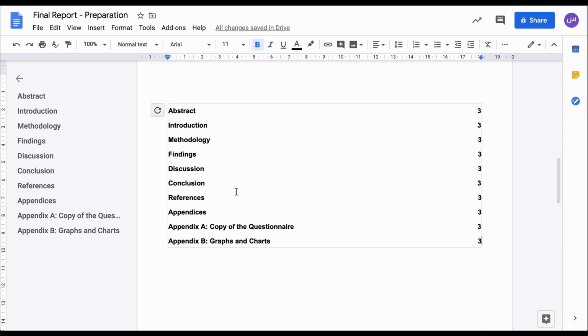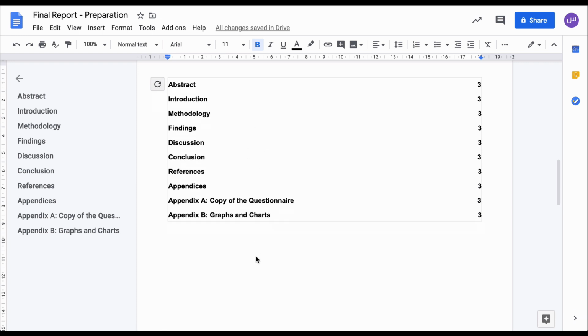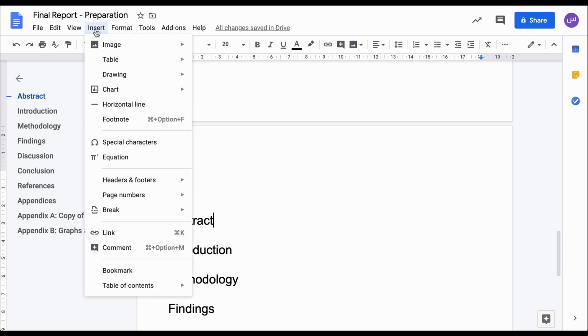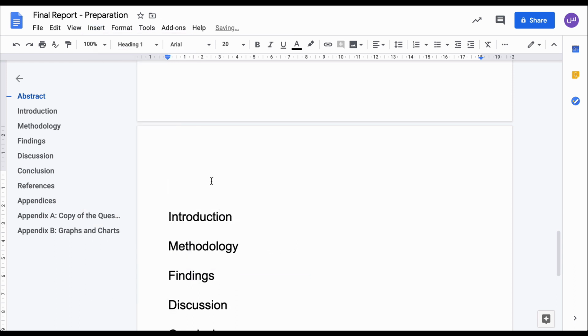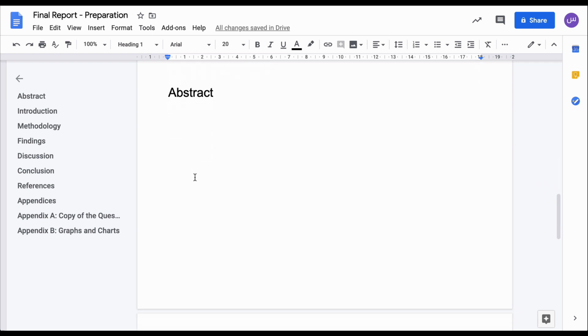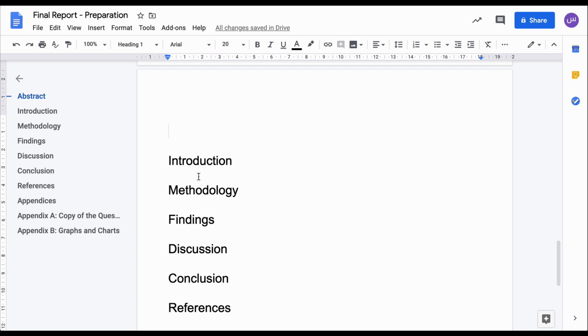But the good thing about this is that it will update automatically, or it will update whenever you want it to update if you start editing your document and you start changing things. For example, if I insert a page break here and I want to put this abstract on one page, I can select break from the menu and insert a page break here, and this will put the abstract onto one page and the rest of the titles will be on another page.